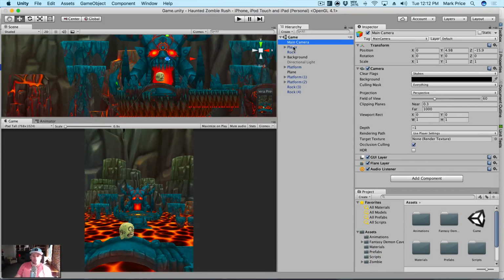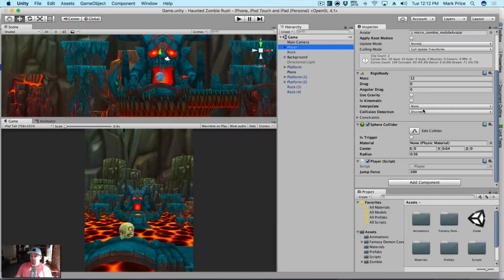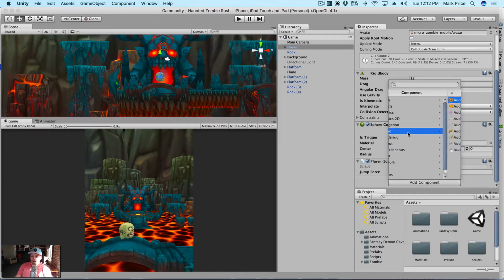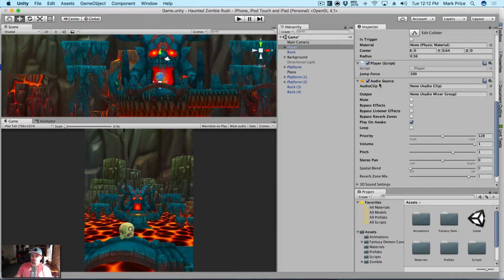Now again, an audio source is like a speaker, and you can place as many as you want throughout your games. In our case, we're just going to have one, and it's going to be on the player because the player is going to make noises, okay? So I'm going to click my player here. I'm going to click Add Component. We're going to go to Audio, and we're going to go to Audio Source, okay? As you can see, there's Audio Source, and there's a place where you can put an audio clip, which is the actual audio clip itself. Now, in this case, we don't want to play on awake because this is what's going to happen when he jumps, okay? And we don't want to loop it.